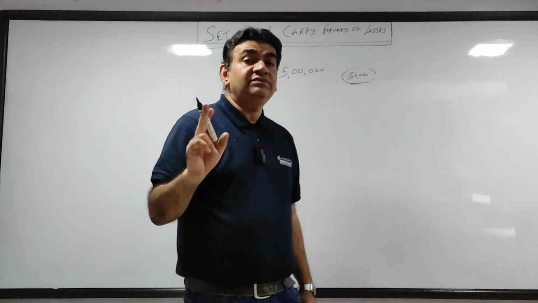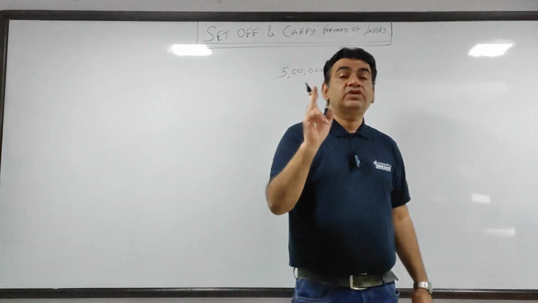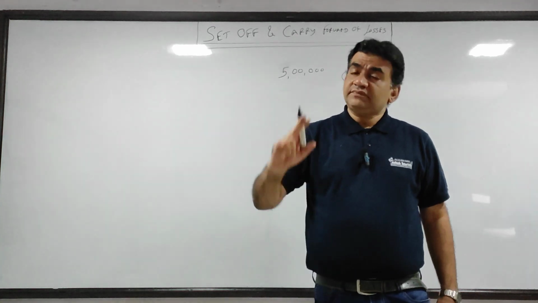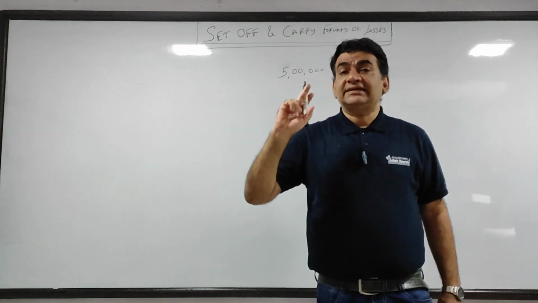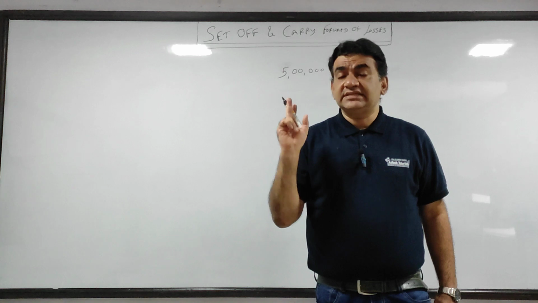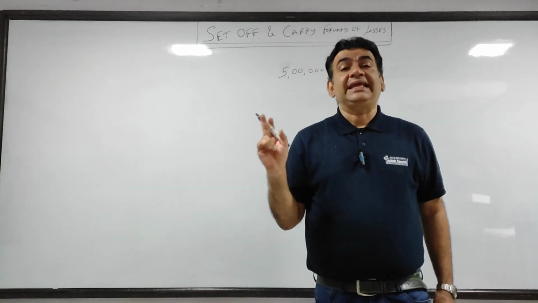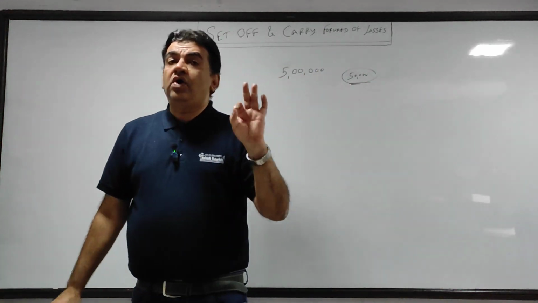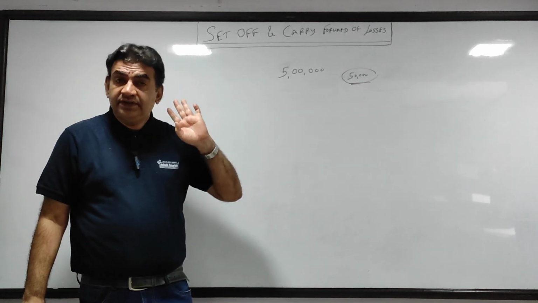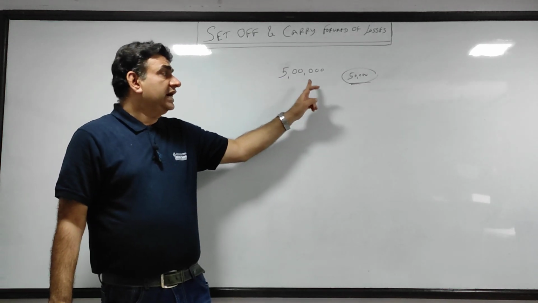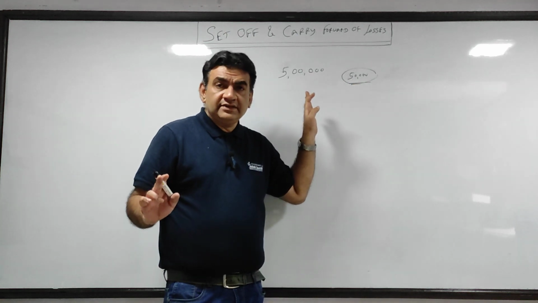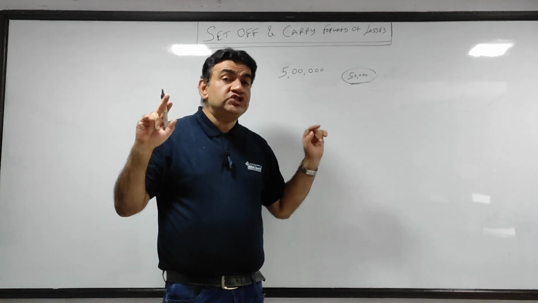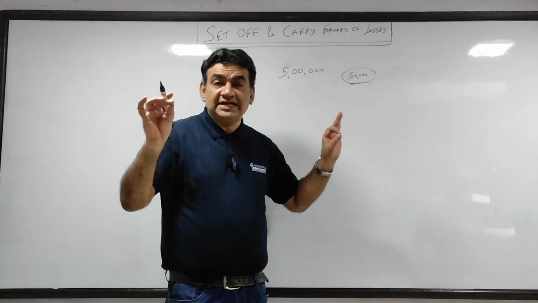Now, what is the name of the subject? Direct tax. And what are you studying in direct tax? Income tax. What is income tax? Income tax is the tax which you pay on the income earned. So I have earned 5 lakh rupees. I will pay tax 50,000. Correct? Only if you have an income, you will pay tax. If there is no income, there is no tax. That is the basic thing.